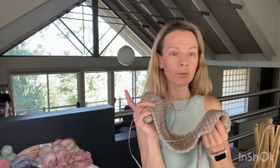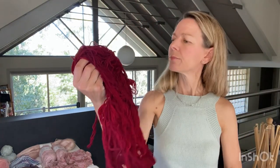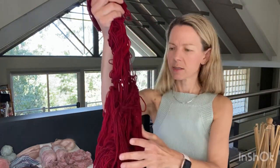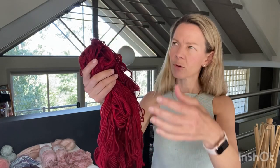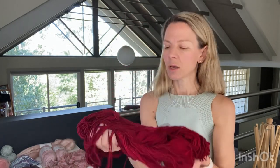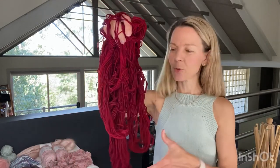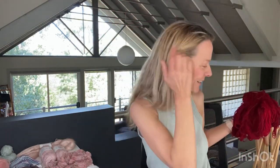I already have yarn for a second one. This is the Merino Cashmere DK that I over-dyed last week. So if I think I'm going to wear it, or either way, it can be a gift, right? So that's a full skein. Look how messy that is. That's going to be really interesting to wind. Anyway, later. Hopefully that will be finished. Well, it should be. Look, that's not much, is it?